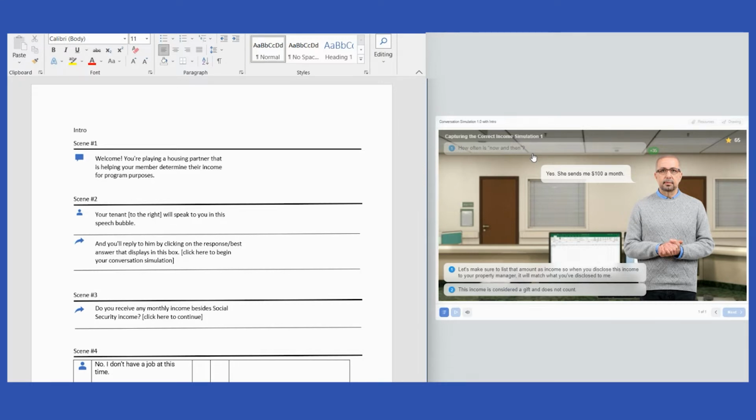Let's say you wrote something in your script and you weren't happy with what it said when you were maybe testing it. You can make little changes fairly easily within TalkMaster. But again, the primary purpose of TalkMaster is to build the simulation, not write it up. Next up, we're going to take a look at how to build it using this script.